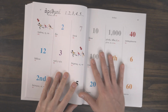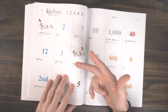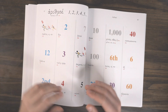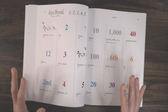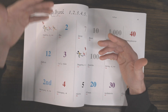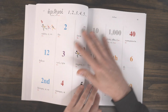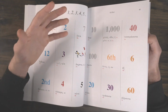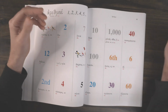Now, the section on numbers includes ordinal and cardinal numbers, and also measurements of length, of weight, and all sorts of other measurements. Which is fantastic, but it looks a little bit disorganized. It would be better if they were organized by groups, like ordinal numbers, cardinal numbers, and then measurements separately, because when you put everything together, it would be difficult to see what exactly you're learning and what numbers appear in the New Testament and which numbers do not appear.